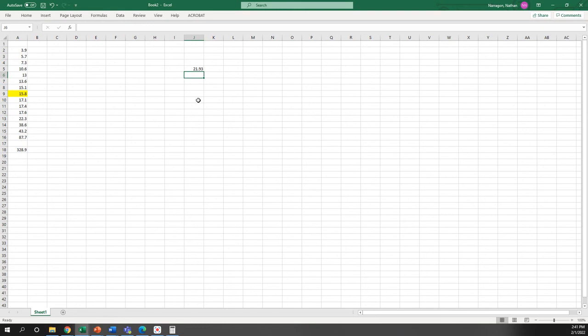Next, we need to find standard deviation, which is going to equal our number minus our mean. So 21.93. Okay, so remember our mean, which would have been X bar, but Excel doesn't give me a really good option to put X bar. It's okay. So our number minus our mean.